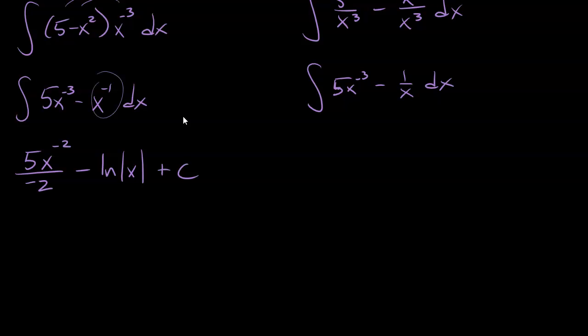And so I wanted to make sure to write it both ways for you so that you could see that. X to the negative 1. What most people do is they try to use the power rule, and then you get divided by 0 and realize something's wrong. So then hopefully that's going to be your cue to remember that it's natural log instead.